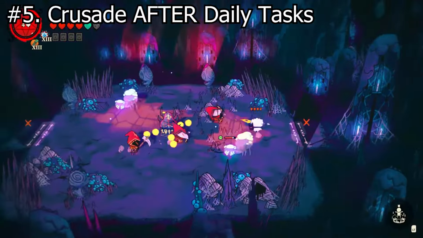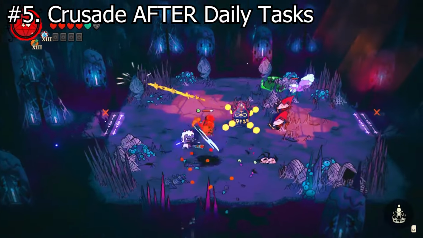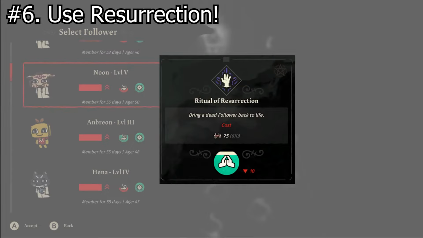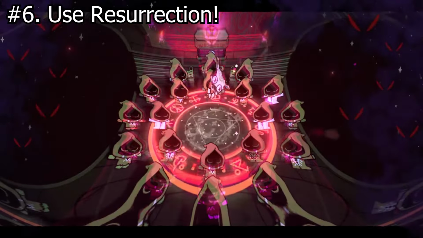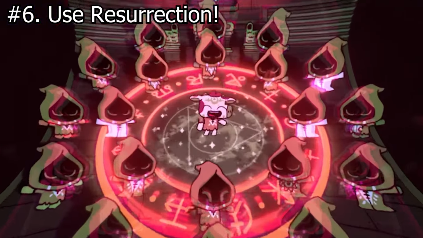Tip number 5, when to do crusades. Choosing when to go out on a crusade can be challenging, but if you've done your daily tasks, you should be good to head out. Tip number 6, take the resurrection ritual. Just take this ritual. You don't want to see your little dudes go, and neither do I. With this ritual, they can stay in your service for, well, forever.